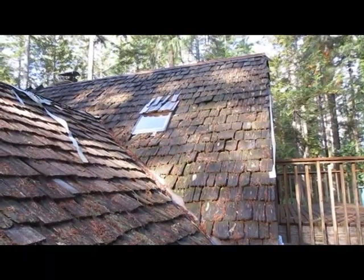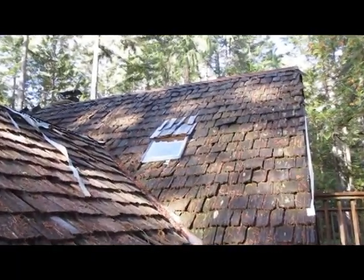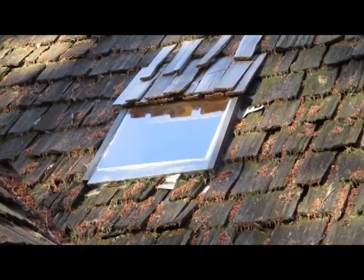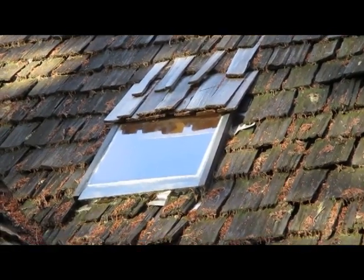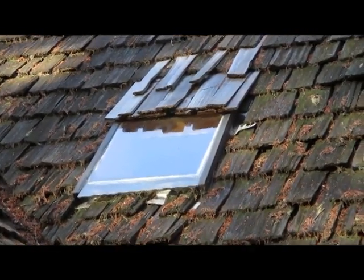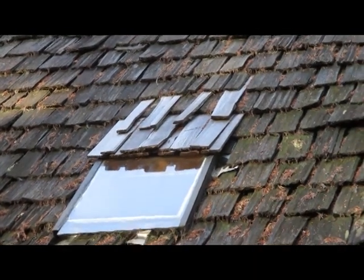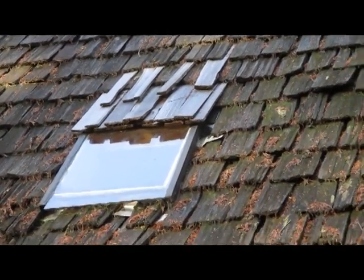This roof was put on in 1978 with hand-split shakes. The primitive 2x2 skylight had a dam at the top that collected debris and started leaking — it wasn't the glass causing the leak, it was the metal flashing up there with all that debris seeping in. I put on those cork sandals, climbed up with a rope for balance, and shoved a bunch of shingles underneath the existing roof to cover it. I did the same on the other skylight windows so debris couldn't build up on top anymore.